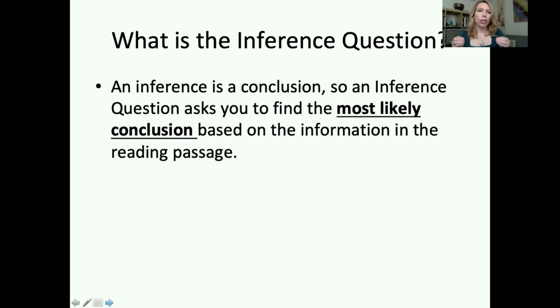With an inference question, it works differently. We get the information in the reading passage, and the inference question wants us to make a logical conclusion based on that information. So it's not something that's directly stated in the passage, but it's something that we can infer. It's something that we can make a conclusion about, and that conclusion is 99.99% probably true, okay? And I want to emphasize this as well. I just want to take a moment. What I mean by probably true.